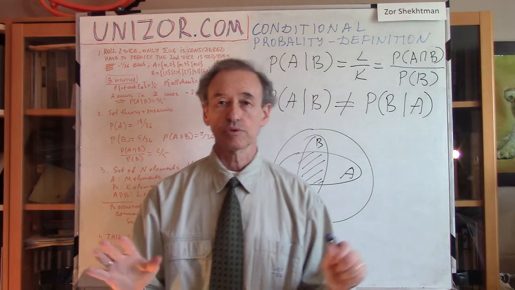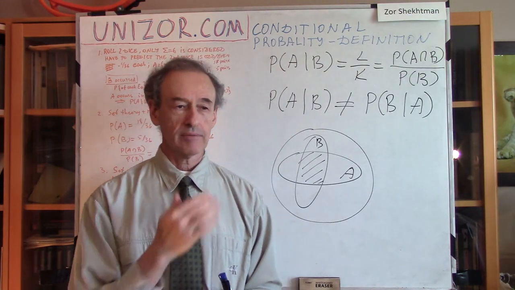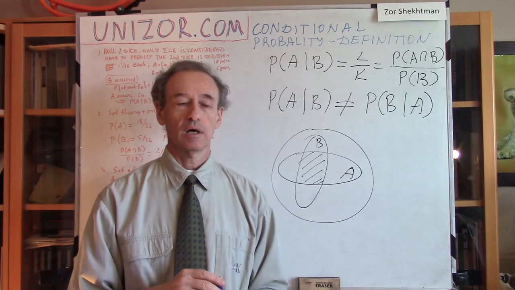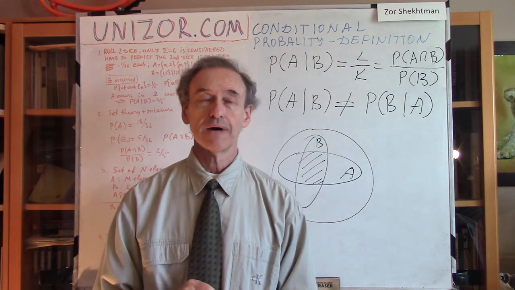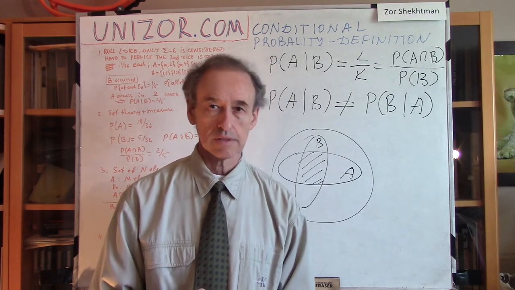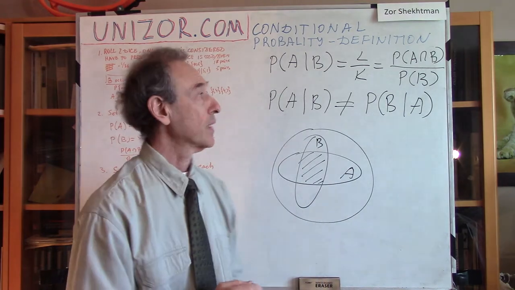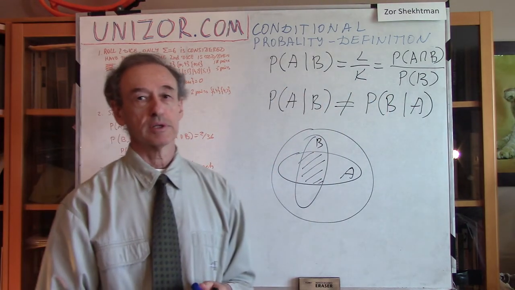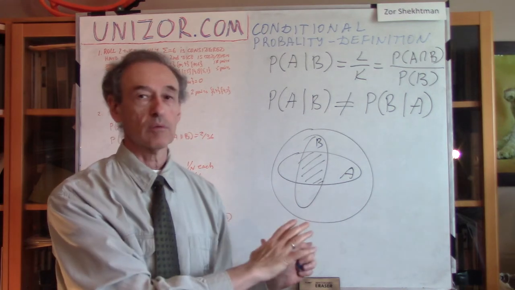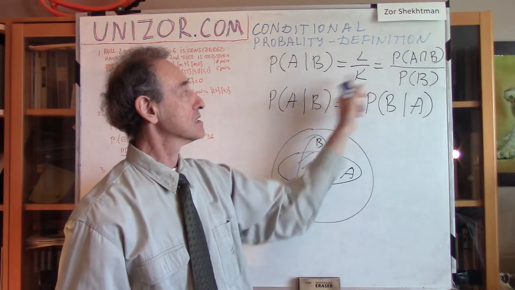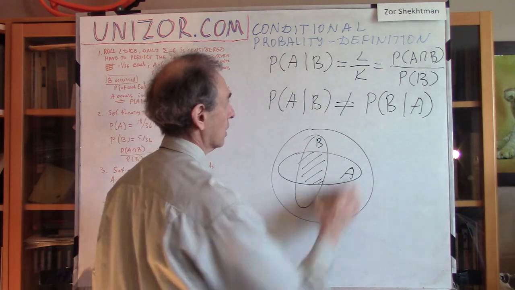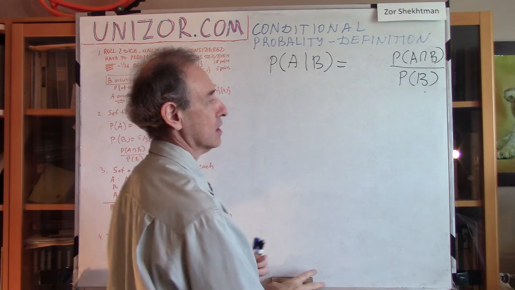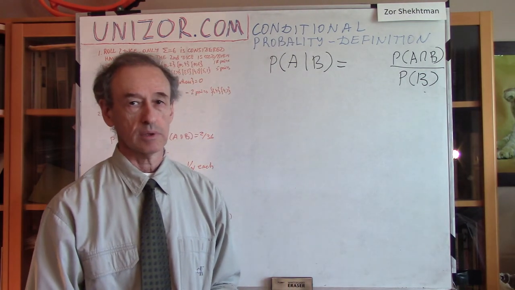Basically, that's it. That's all I wanted to tell about the conditional probability. I have exemplified it first, and then I kind of generalized for all the cases with a finite number of elementary events and equal probability of each of them. And the whole purpose of this lecture was to derive this formula, the formula for conditional probability. And again, remember that my derivation is only for this particular case. Generally speaking, this formula is a definition of the conditional probability in the most general case, whatever is possible.